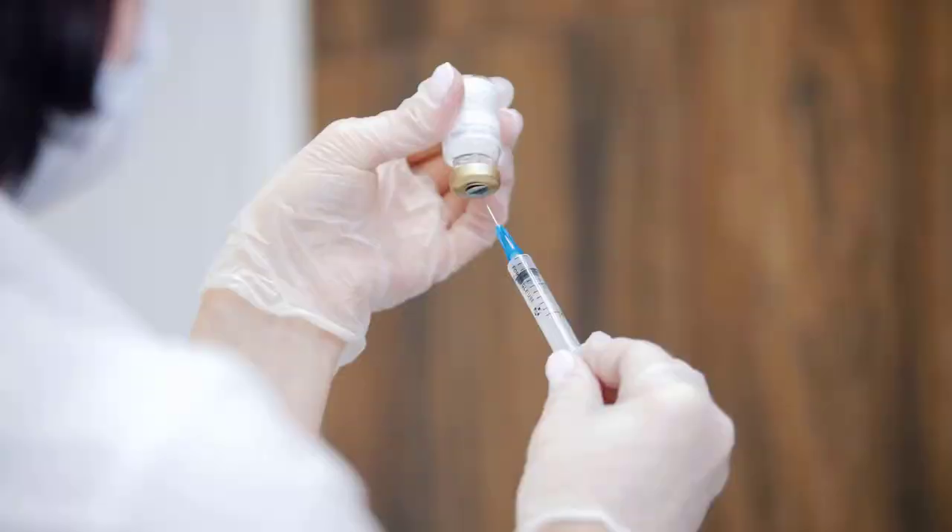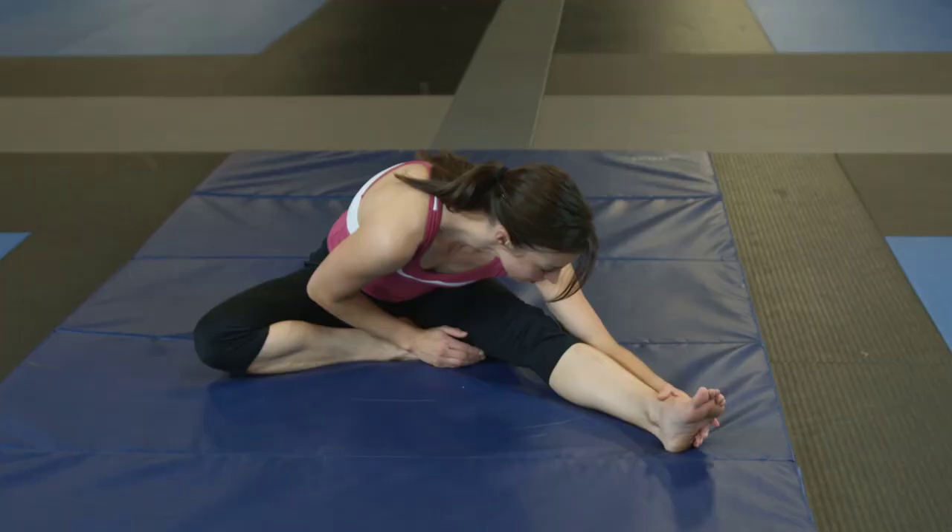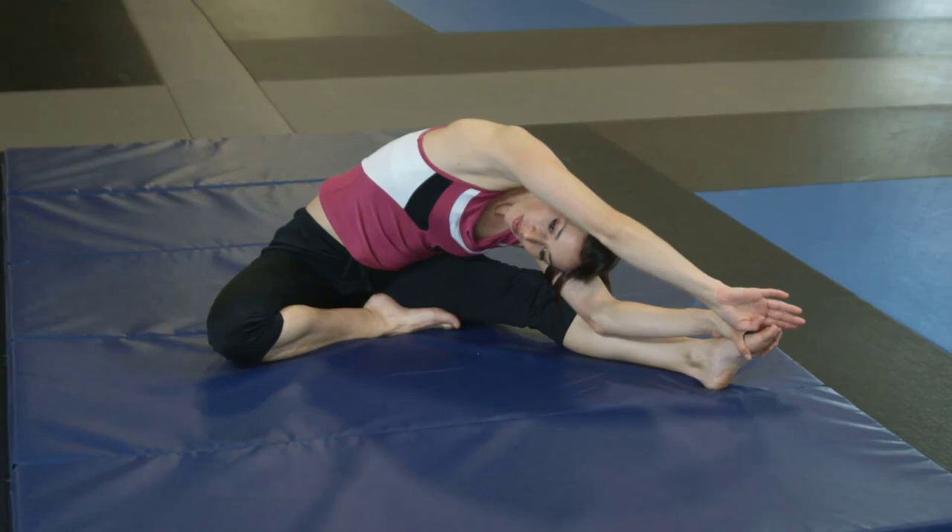If you have a nerve issue, joint pain, or arthritis, something that can work really well immediately is a diagnostic injection — a little bit of numbing agent can diagnose if it's really the joint that's hurting. One of the real benefits of coming into the office is getting an x-ray taken, which can make a difference in making sure you don't have any broken bones or bone changes. If you're tight through your hamstrings, lower back, hips, or knees, starting some physical therapy can make a massive overall difference. You can also start stretching at home — look up YouTube videos for hamstrings, lower back, and hips.